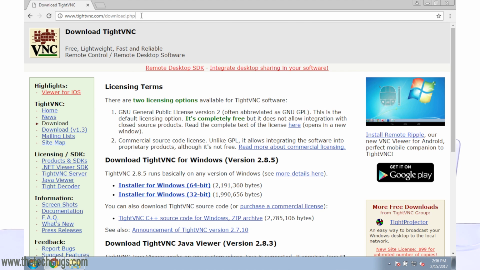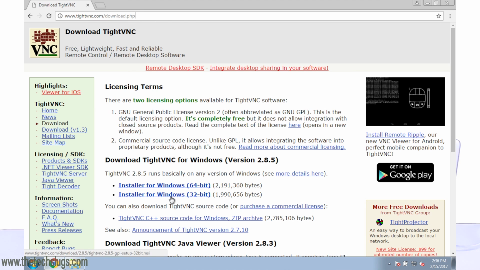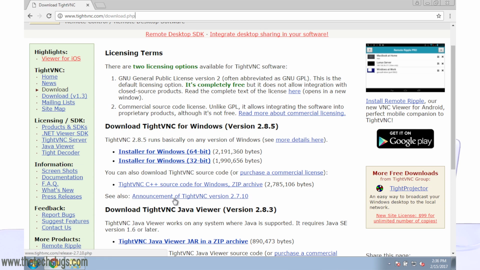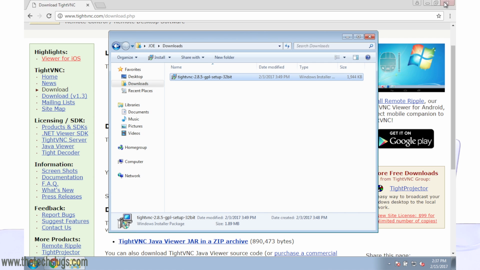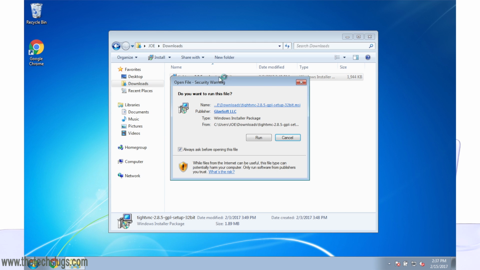The first thing I'm going to do is configure the Windows computer for remote access. I'm going to go to Google Chrome or whatever browser you have and download TightVNC. I will leave a link to that in the description. Depending on what kind of machine you have, you want a 32-bit or a 64-bit. Since this is a virtual machine, I'm doing a 32-bit, so I'm going to download that. But if you don't know and it's a host machine, most likely you're a 64-bit device. Go ahead and navigate to your downloads folder and find that.